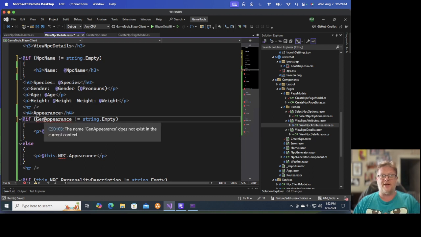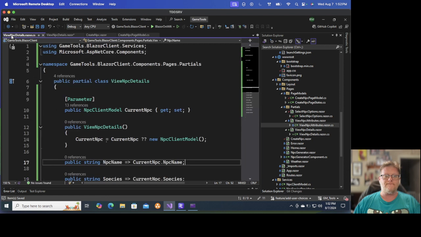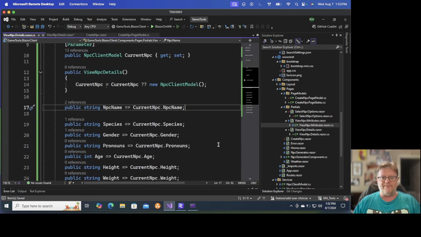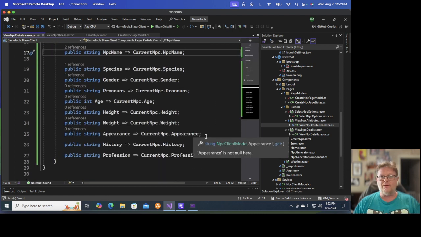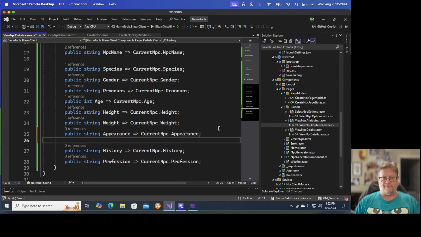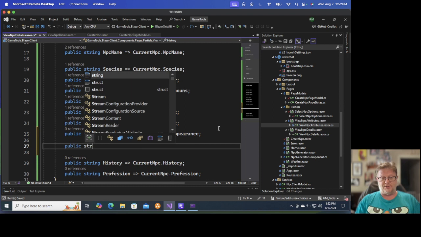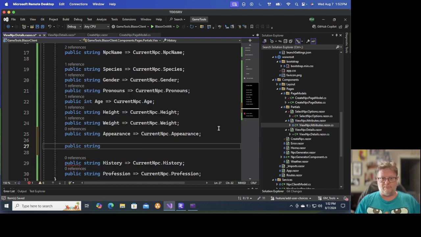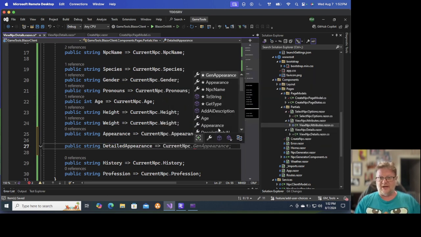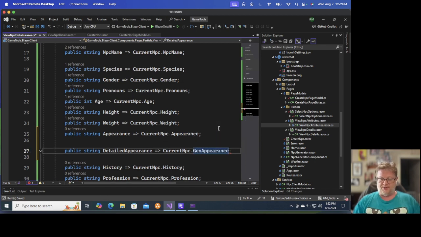Gen appearance does not exist, so let's create it. And I'm going to change gen appearance, public string, detailed appearance, current NPC dot gen appearance.